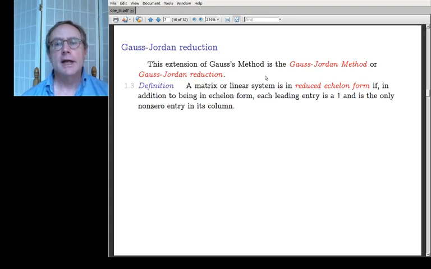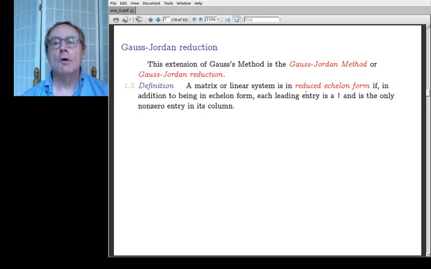So this extension to Gauss's method is called the Gauss-Jordan method or Gauss-Jordan reduction. Just a small historical word. This Jordan is not the same Jordan that will appear at the very end of the course. It's just a coincidence that they both had the same last name. Not that it matters, but this is called the Gauss-Jordan method, and it's not the same Jordan as a Jordan you haven't heard about yet, not the same as Camille Jordan.